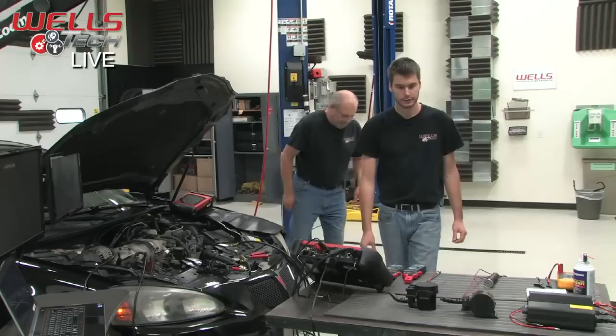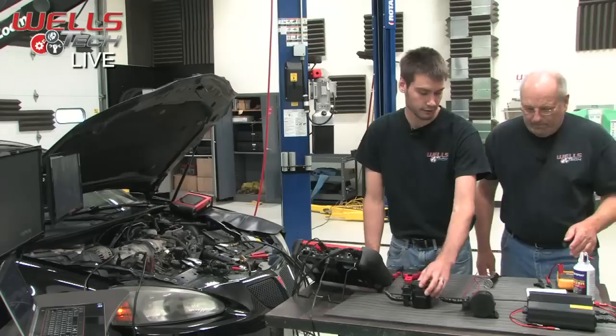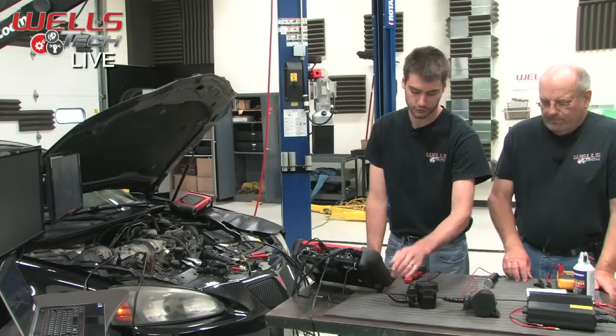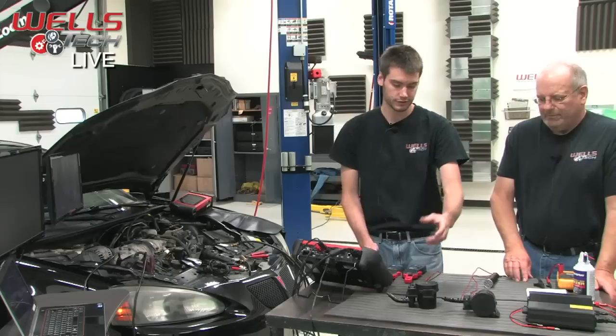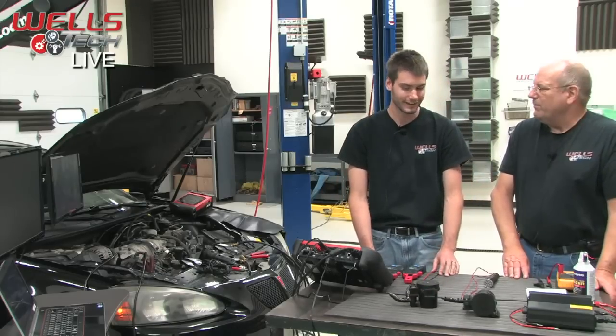Let's do it. So over here on the bench, we have the old vent solenoid. This is the one that came off the car. This is a brand new one. We chopped the hoses off the end. This would normally have a hose coming off. Right. Just so it fit on the table, we did cut the hose off. Right. We have enough problems trying to keep things straight, right?